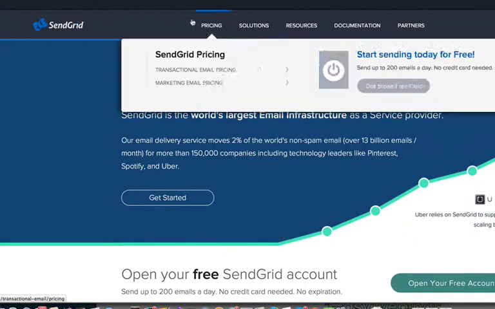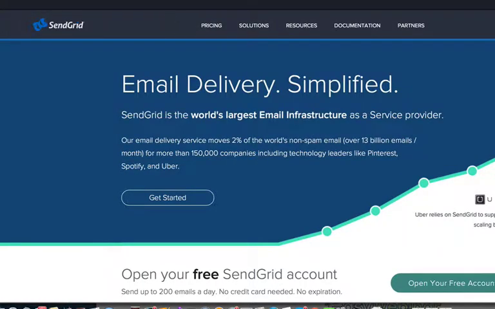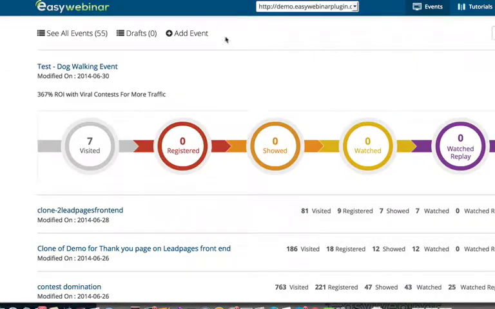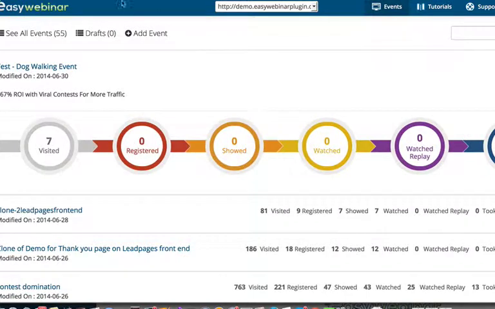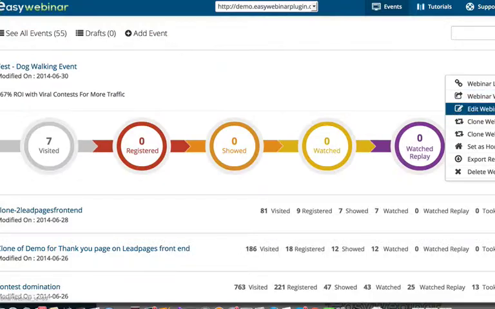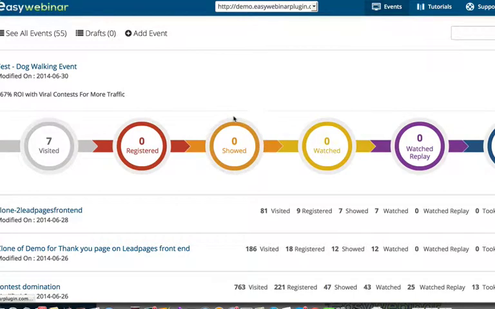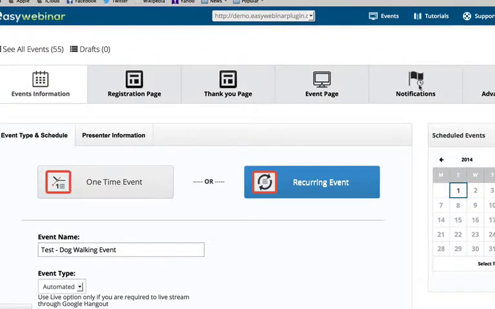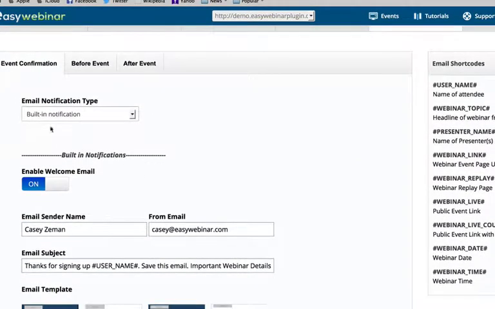And it's as easy as that, and then what happens is from that moment on, the emails that are going out from the notification area in your webinar dashboard, so in your create webinar dashboard, these notifications, okay, you would use both.